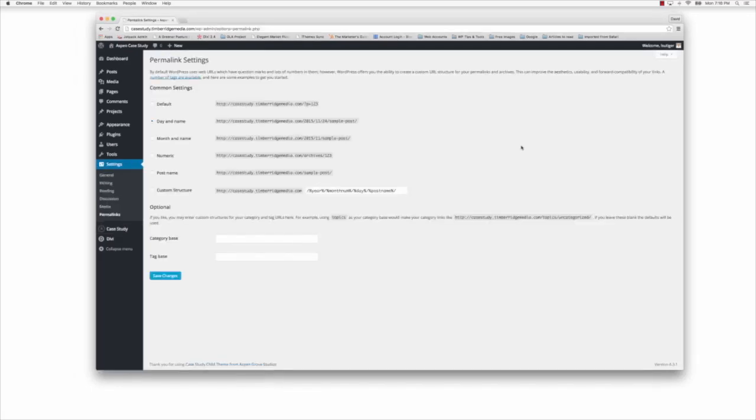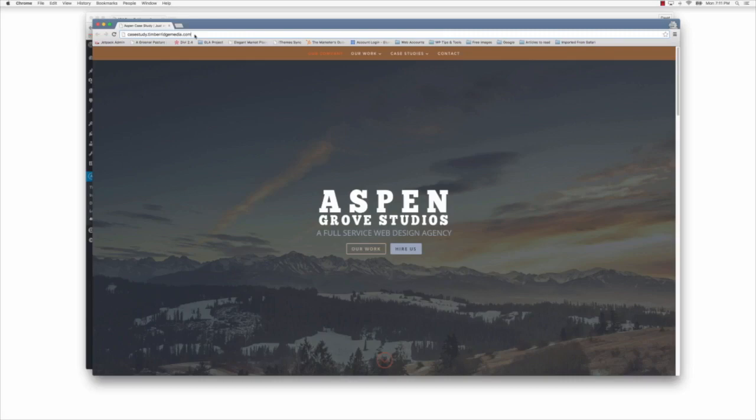The next thing that you're going to want to do is make sure that your permalink settings are not set to default. They can be anything else. If it's set to default, this will not work. So when you install the child theme, it's originally going to be set to the default. It won't work, so choose another setting. Most people choose post name. Hit Save Changes. Make sure that you're logged out.